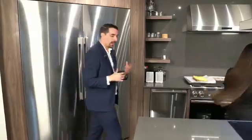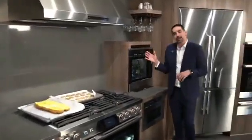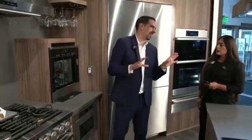Yeah. So the way that wine dispenser is going to work is, excuse me, you're using argon gas to displace any oxygen, right? So wine has a couple different enemies. Some people say 4, some people say 5: heat, light, oxygen, vibration, and then you can also argue odor as well. We're taking all of those factors into play. The biggest one is oxygen. You hear people say, my wine is getting oxidized. That's usually going to create off-putting tastes, almost like a vinegar taste. It's not great. You don't want wine that tastes like vinegar.